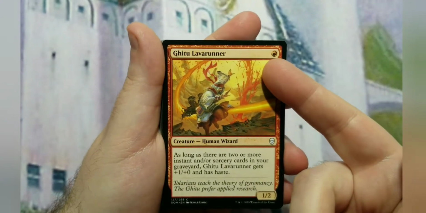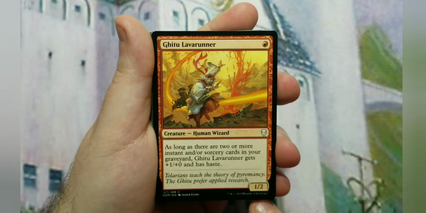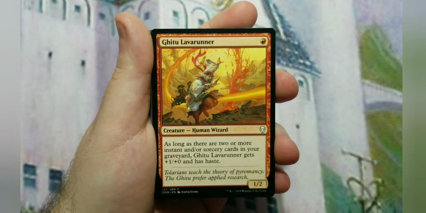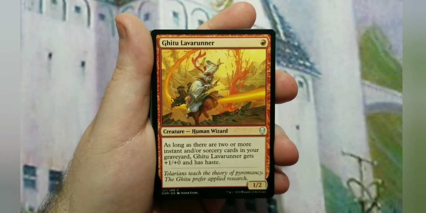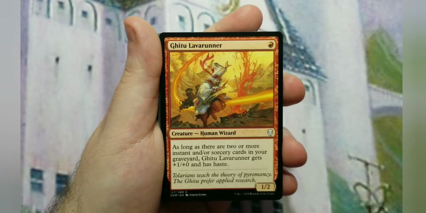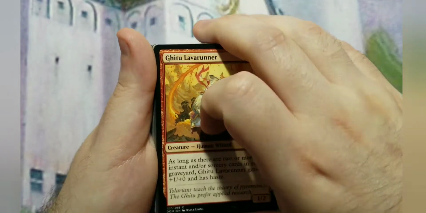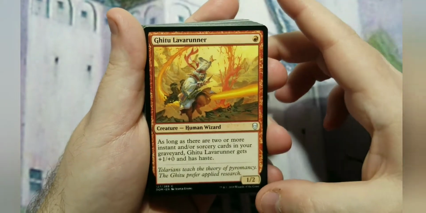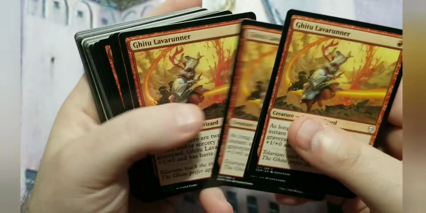So, low mana value for higher than its actual cost power and toughness. Now, it's only a 1/2, but it's the ability that makes this guy really special. As long as there are 2 or more instant or sorcery cards in your graveyard, he gets +1/+0 and haste. So when you cast him at a later turn, he'll have haste and be a 2/2 for 1. That's the theory of this deck: it's going to be low cost, low mana value, and then end up being at least double the power for its mana value. I've got 4 of them in there to start us off.